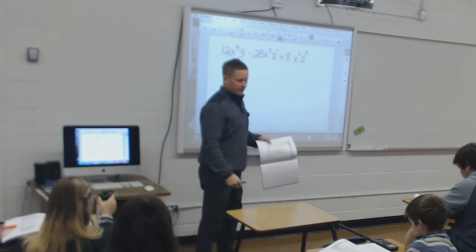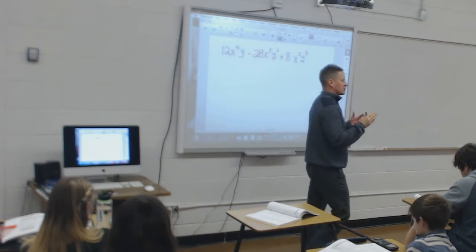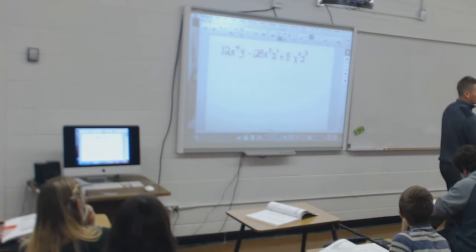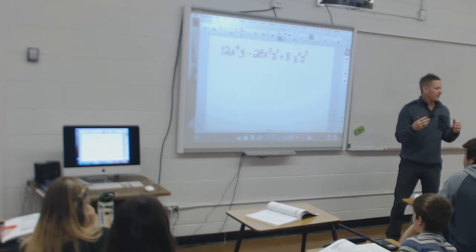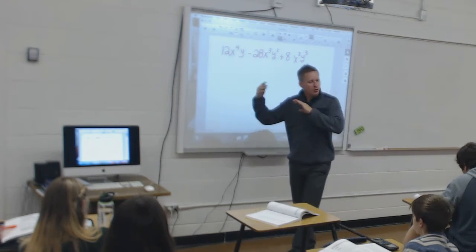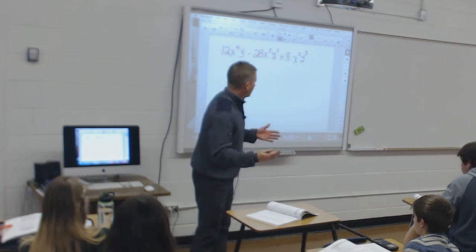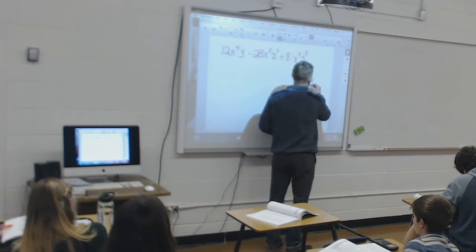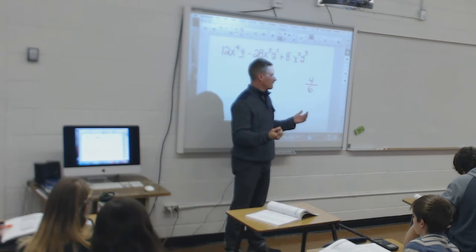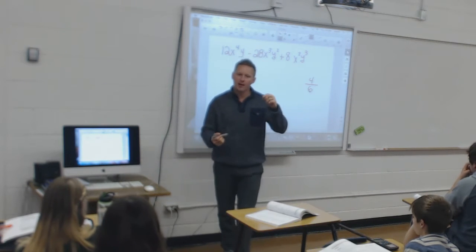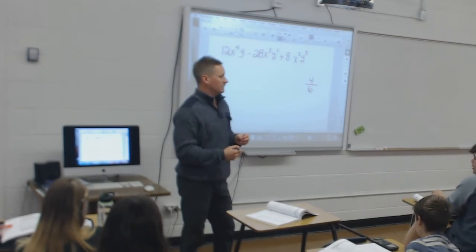All right, I want to factor this. Again, factor means basically take it down to its smaller polynomial. One of the things that is similar to this that you have done is reduce fractions. What is 4/6 in its lowest form? 2/3. You found the greatest common factor that went into 4 and into 6. You've done this already.